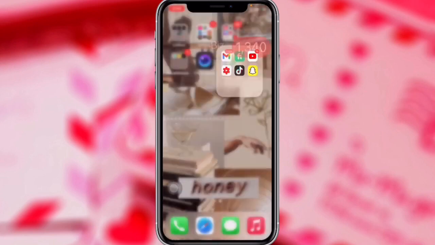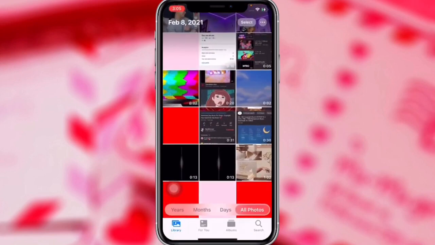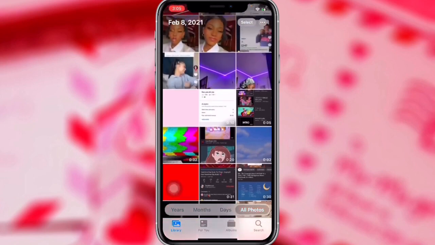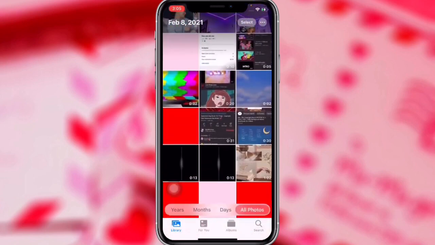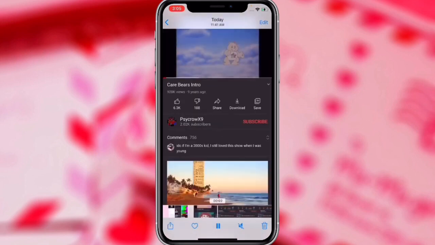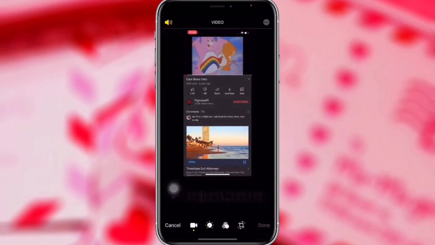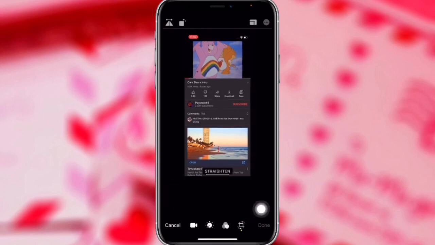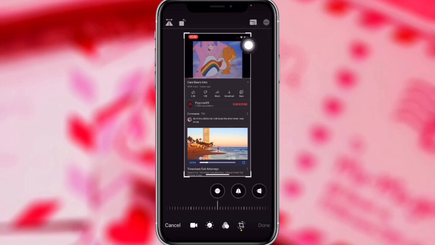And then I screen recorded it, and then I cropped it. So I'm gonna show you guys how I cropped it because I don't want to mess up this actual screen recording. So y'all see here, it's like this, and then I go to edit, and then I'm gonna go to this button on the bottom right here. Then go up here, this button right here. And then I'm going to go to 19 to 16.